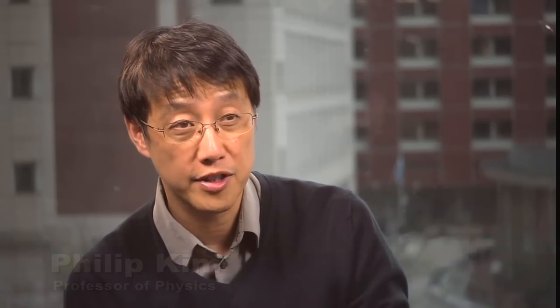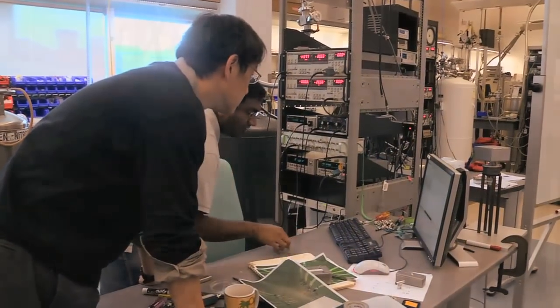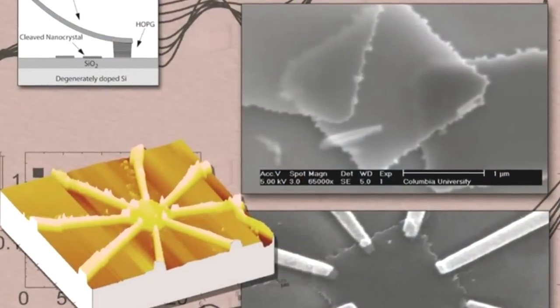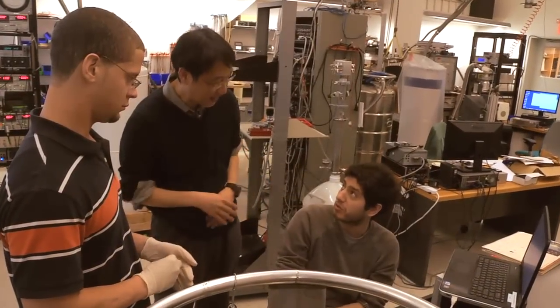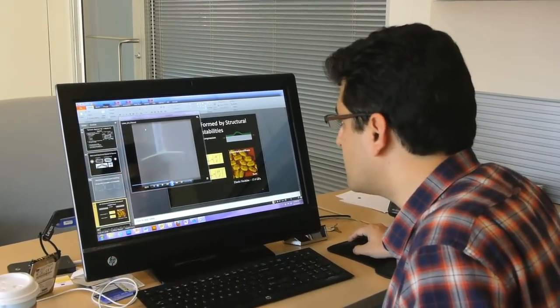My lab works more on the electronic properties of materials — carbon-based nanomaterials, graphene, fullerene, nanotubes. Once you make the device out of nanoscale materials, you want to characterize their properties and how an electron moves inside. We make little devices that can move in response to moisture. Just like you're breathing, these things are moving and they can push other objects. You connect it to a generator, then you create electricity from changes in moisture or evaporating water.